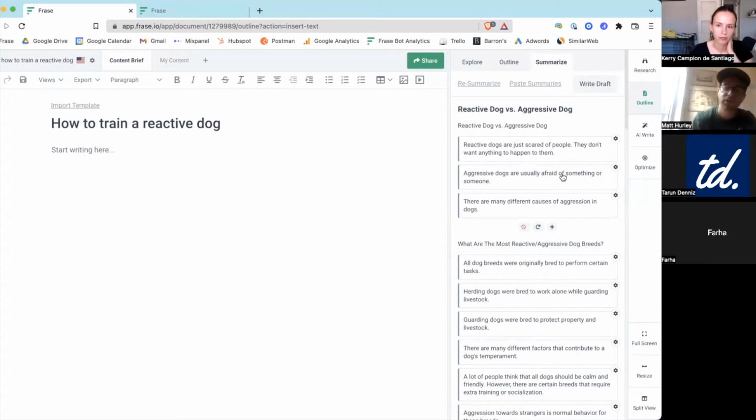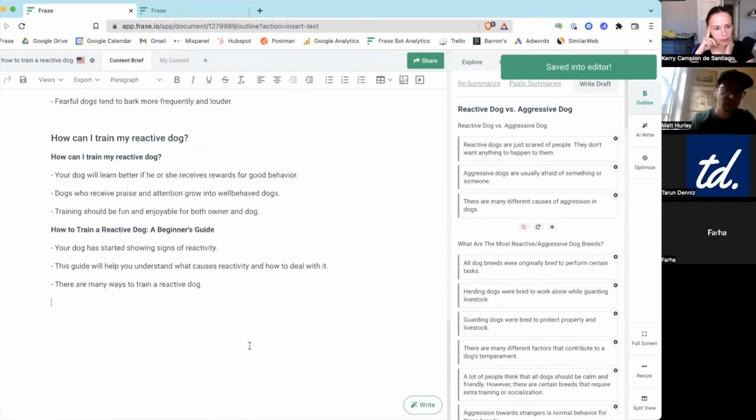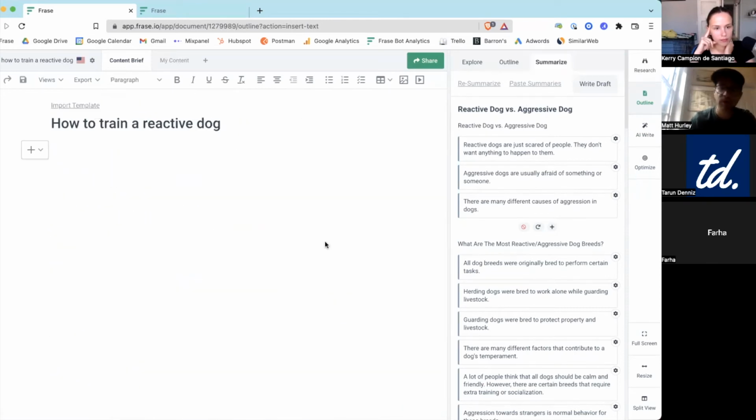And the way it's going to do that is it's going to give you these summaries to go off of. And here we are. So it's finished generating these summaries, like I mentioned. You can paste all of them into the editor. So there we go. I'm going to get rid of that. Or you've got lots of different options, summary by summary. We can actually remove a summary if we don't like it.